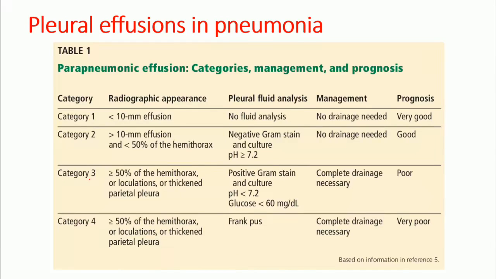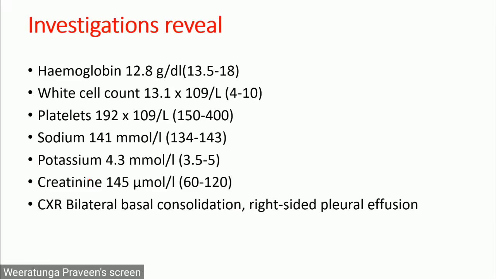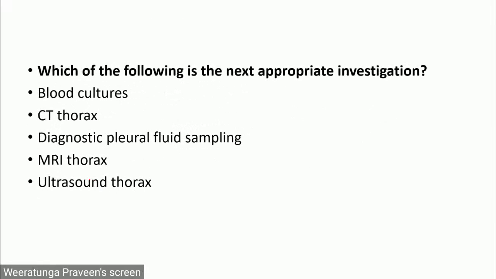If there is a suspicion of an empyema, you need to aspirate the pleural fluid and send it off for all those investigations. And if you confirm an empyema, the treatment is insertion of an IC tube. That is the most reasonable thing to do. If there is a suspicion of an empyema, insert an IC tube. Aspirate, IC tube.